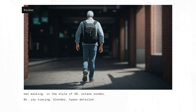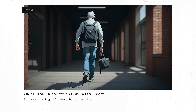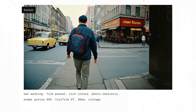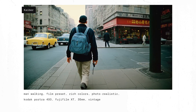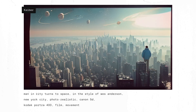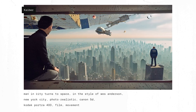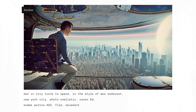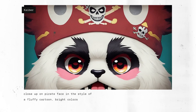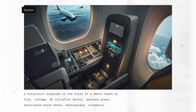For example, I wasn't able to prompt the system using text to make a man walk. Instead, it creates motion by changing the style of objects or people. You can piece a story together anime style, but I hope later versions will allow for more movements of subjects through the frame. Kaiber offers a seven-day free trial with 60 credits, then charges anywhere from $5 to $30 a month depending on how many features or credits you want. The company claims the system has been created for artists by artists and is not meant to replace creativity. I take that claim with a grain of salt because there is no doubt in my mind that programs like this are going to take jobs away from creators or animators. What I will give Kaiber credit for is that their look is incredibly unique and very hard to look away from.